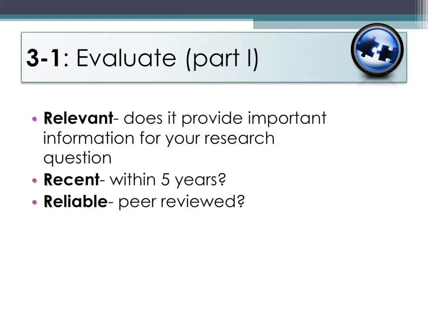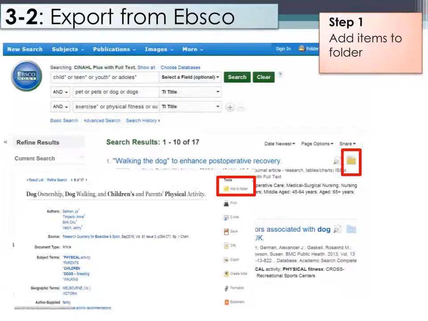There are several tools available to help you determine if an article comes from a peer-reviewed journal. First is the limiter, which we have already applied. I will talk about the other tool when we get to the full text of these articles. The first step to exporting is to mark the items that you want. Click on the blue folder icon to make it look like a yellow folder when looking at the results. Or, from the abstract screen, click on Add to Folder from the right side list of tools.